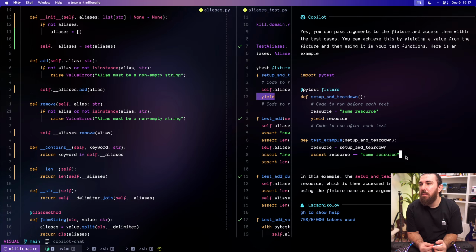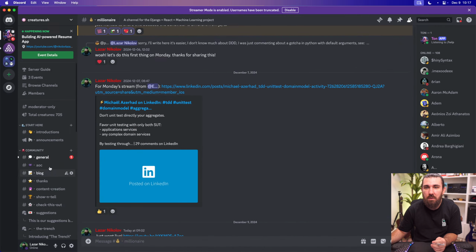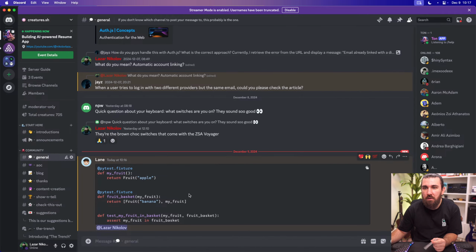Yeah, okay. So instead of doing self.aliases, we can say aliases equals setup and teardown. So the aliases will be whatever the setup and teardown method returns. There's one fixture. There's another one.